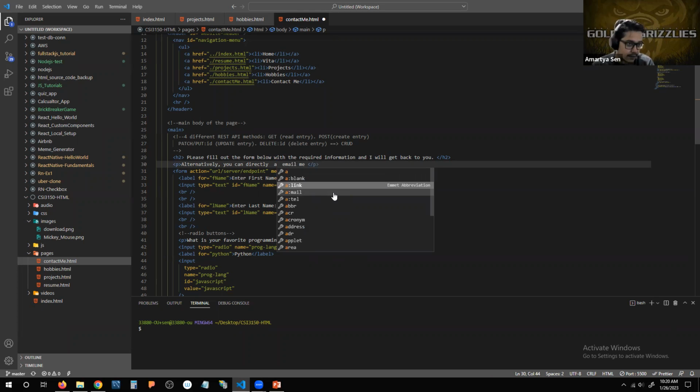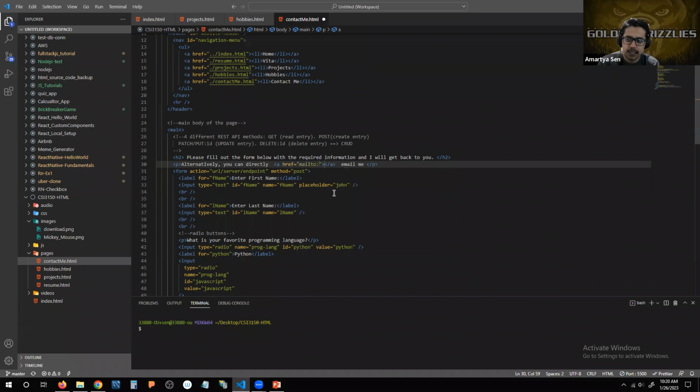You can provide a link, which is basically a website link. You can provide a telephone number, or you can provide a mail. The beauty of this is when you hit on the mail, you will see that the beginning of the hyperreference is not similar to a traditional hyperreference link that we gave in the nav bar, or similar to HTTPS. It starts with mail to.